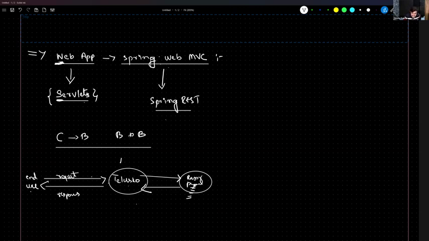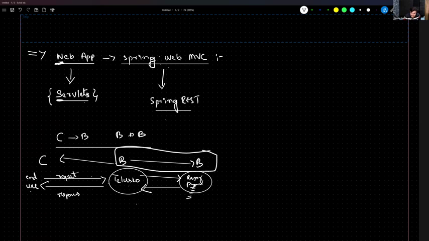Now one business application which is giving service to one of its clients is making use of one more business application. This one business making use of one more business application, this is where the concept of web services comes into the picture, or RESTful services. And here is where we need to understand REST API.